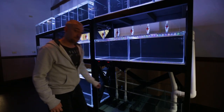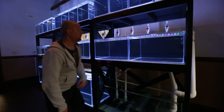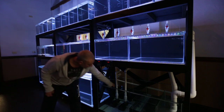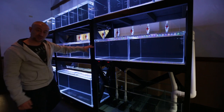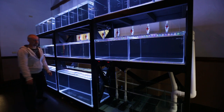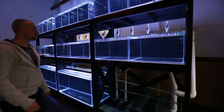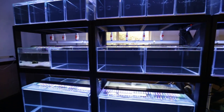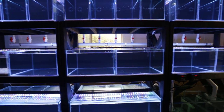So guys, this pump right here, it's pumping water to the 12 1x2 foot tanks. While this pump here is pumping water to these 6 2x2 foot tanks and the 2 4x2s. Thought I'd take you off the tripod and show you all the tanks just as I pan across.